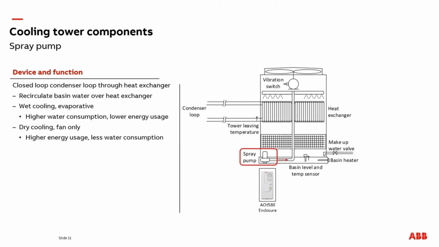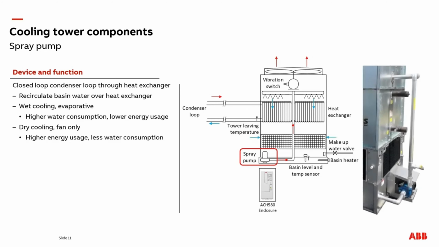For fluid coolers, the spray pump is enabled for wet or evaporative cooling and recirculates basin water up over the closed loop heat exchanger. In a hybrid system, dry or wet mode can be enabled first, with the other being secondary cooling. Wet mode cooling is more efficient, with evaporation removing more heat but consumes more water that must be replaced. While dry cooling isn't as efficient and consumes less water from no evaporation, it does require more electrical energy. This may be desired for part load conditions or depending on local utility rates for water or electricity.